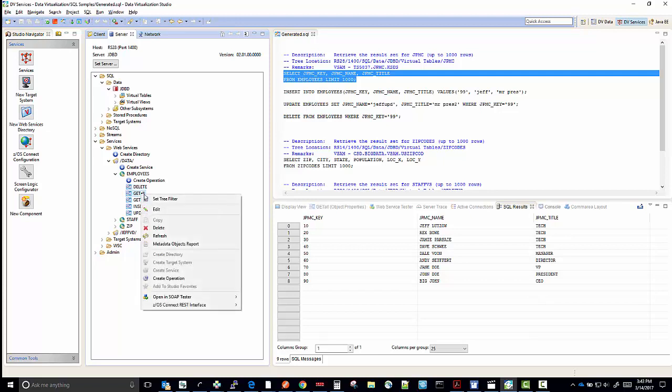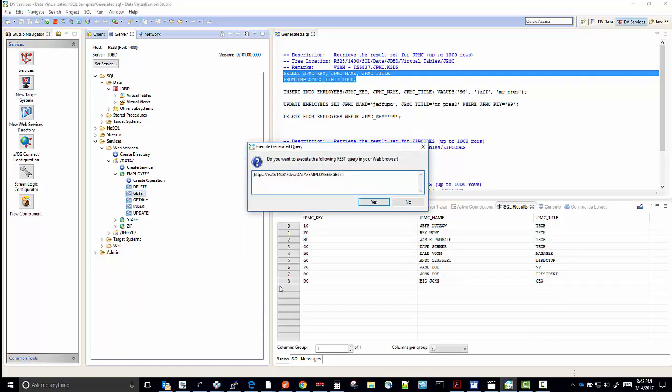So if we want to run a RESTful request, one way to do it is to simply run it through the GUI interface within the DVS Studio. So let's run the get all request. We can right-click, choose ZOS Connect REST interface, execute query. It pops a window with the RESTful request that it's about to run.